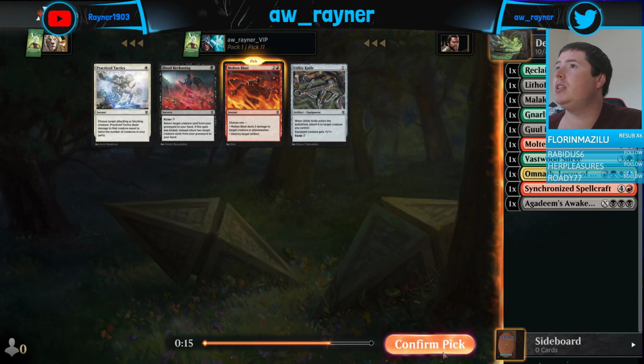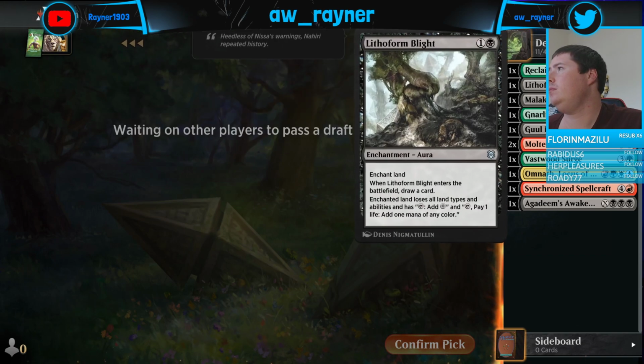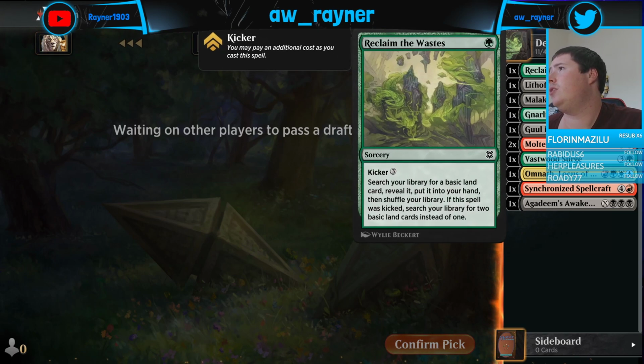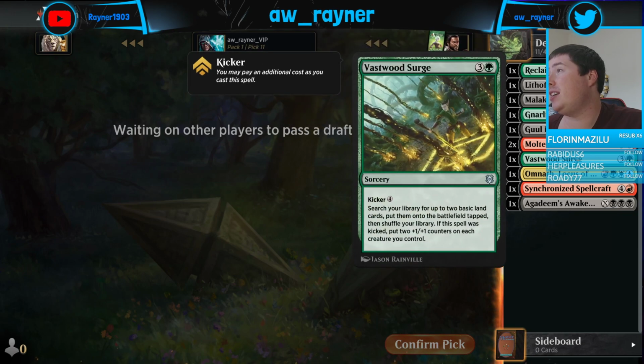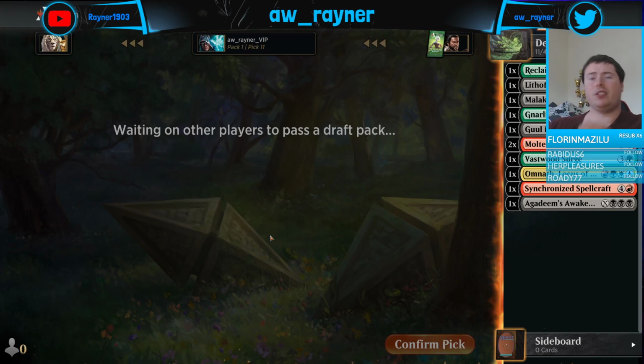Oh, another Molten Blast. Nice. We've got Lithiform Blight as fixing. Got Reclaim the Wastes to pick up some lands. We've got a Vastwood Surge to fix for lands. Oh, never in doubt. Never in doubt. Pick up a Pack Beast or two.